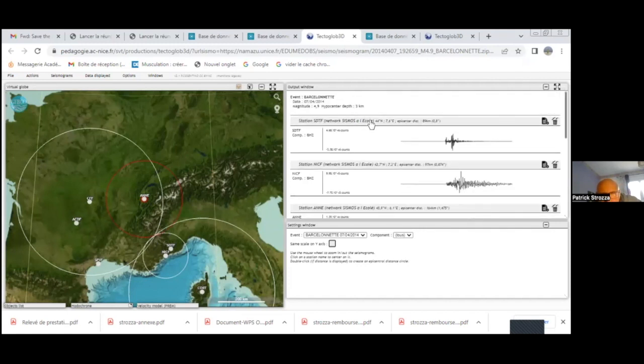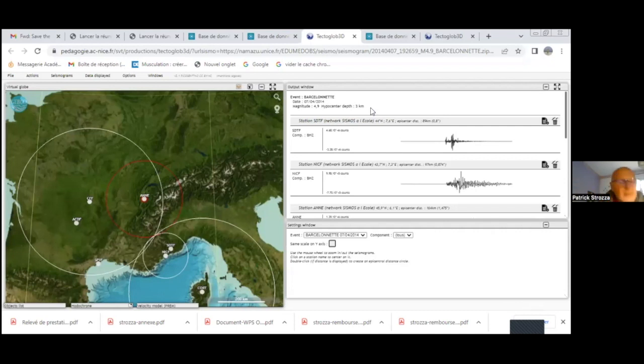The program gives us the depth of this event. Just like for the earthquake in La Spezia we were studying with Jean-Luc, you remember it was 8 kilometers depth. This one is a very superficial event, only 3 kilometers under the surface.